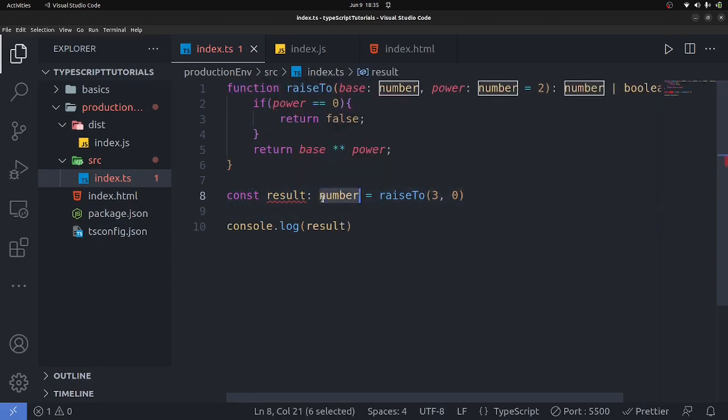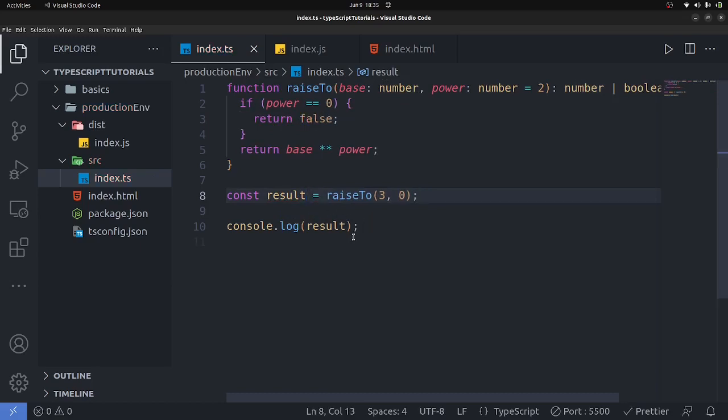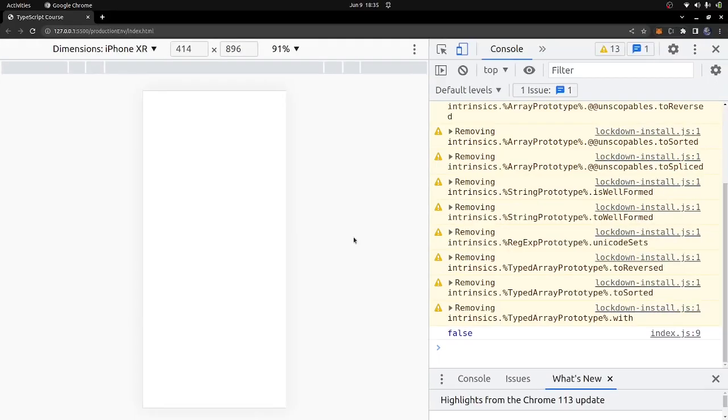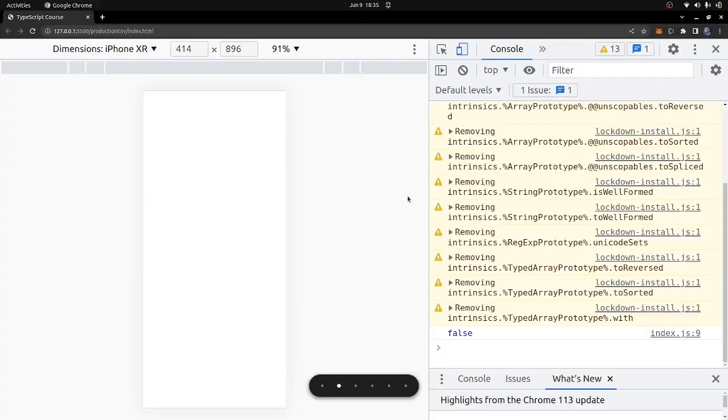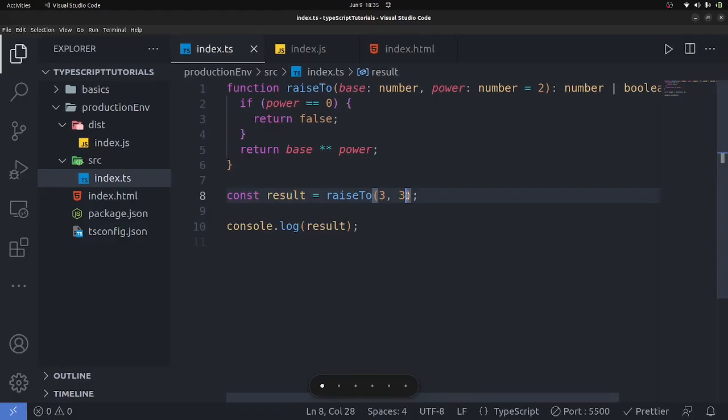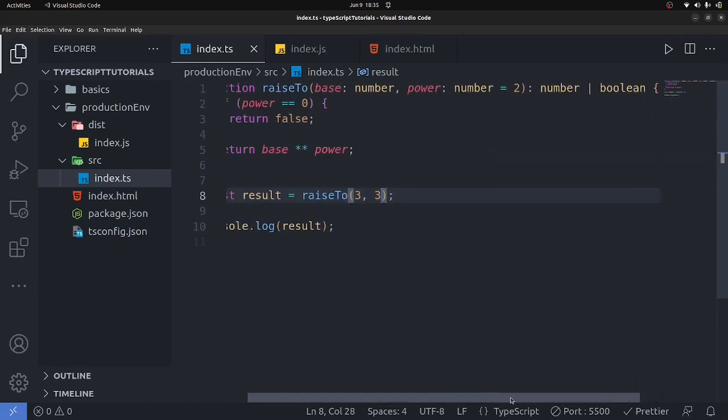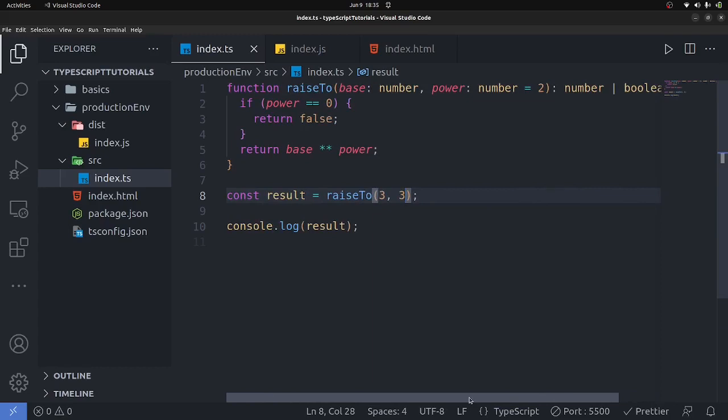So what you can simply do is get rid of the annotation and just let it figure it out for itself. So you can let TypeScript do type inference. It will figure it out depending on the runtime. If I go ahead and check the type right here, it answers false. But if I remove that, let's say passing 3 raised to power 3, it's going to return 27. So it works perfectly. So that's basically how you can specify multiple return types. Okay, the code is a bit off, but that's basically how you can do it.